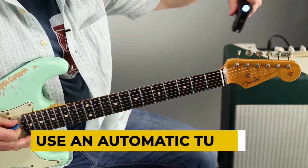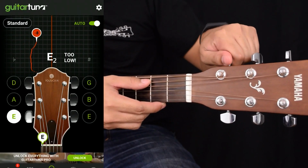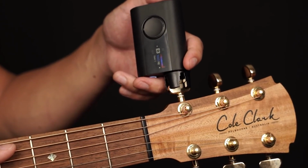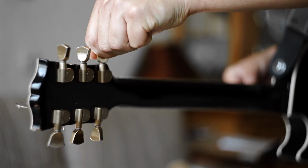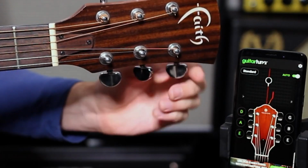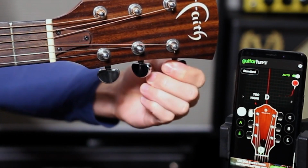Use an automatic tuner. Tuning a guitar necessitates a tremendous deal of twisting, which is bad for arthritis. Fortunately, there are a plethora of free online automatic tuners available for download from your phone's app store. You may also purchase an automatic tuner in any music or guitar store you come across. Tuning your guitar takes time and concentration, which can be challenging when all you think about is your arthritis. These automatic tuners are fantastic. I have an app on my phone that properly tunes my instrument. I'm never going back to tuning by ear.